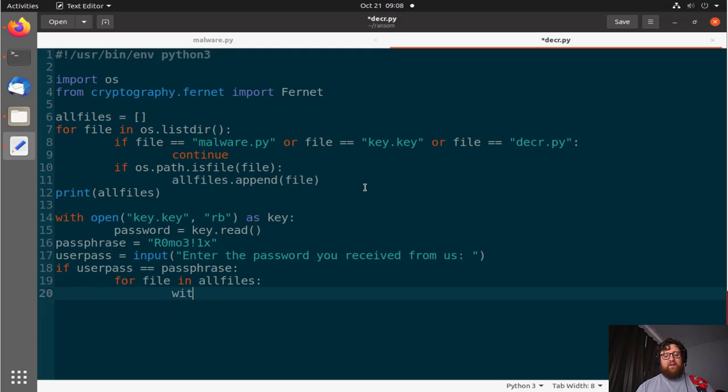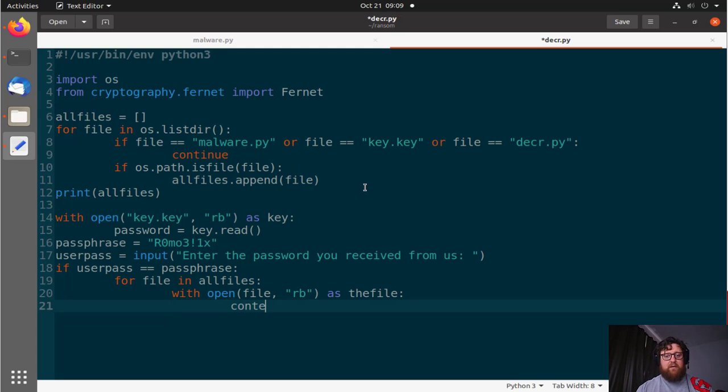Then we are going to, with open, open each file and read it, and then insert the key to decrypt, all right? This is symmetric, so we don't need a public or a private key. We have just one key, and with this key file we are going to decrypt all, right? With open file, rb, as the file.